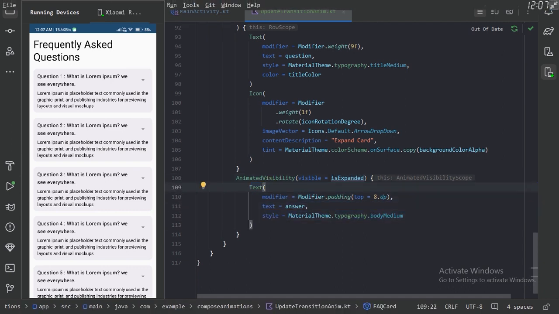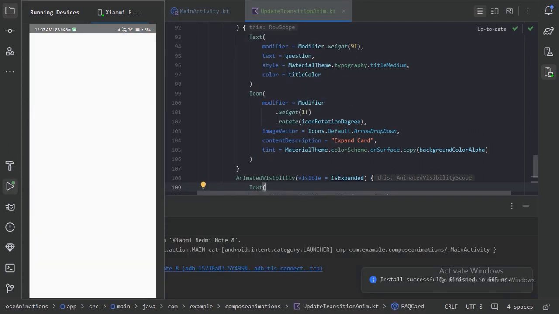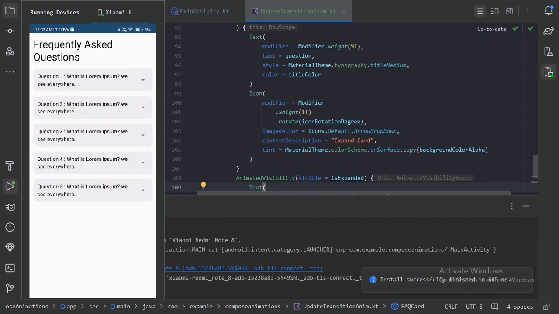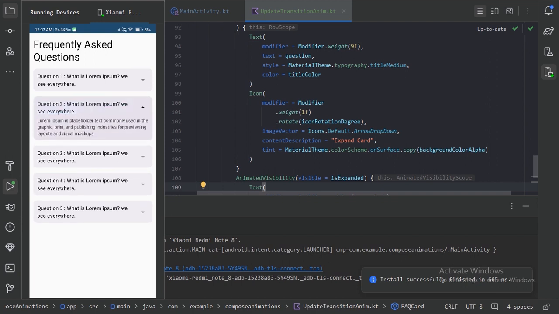So now we can run our app. Whenever I click on any of these cards, these three values will animate at the same time. So let's press on the second card. So here we can see that the icon has been rotated and the color of that question has also changed, and we can also change the alpha value of the card.